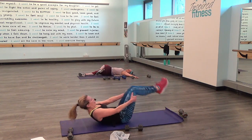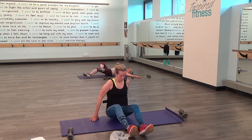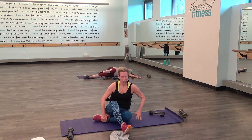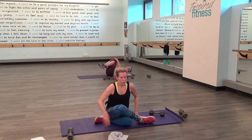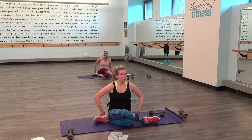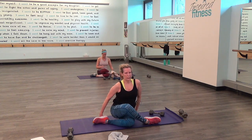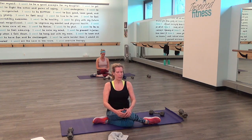Hands behind your knees. Rock it up, okay? I'm gonna turn towards you guys. Okay, take one knee, guys, fold it in. So I want your knee pointing straight ahead at you. Bring the other one over. We're gonna do a little pretzel here. Work to get knee on top of knee and your hips on the floor, or your butt on the floor, okay? Don't be like this. If you're like this, it's too much, okay? Really work to get your spine straight, sit up nice and tall.